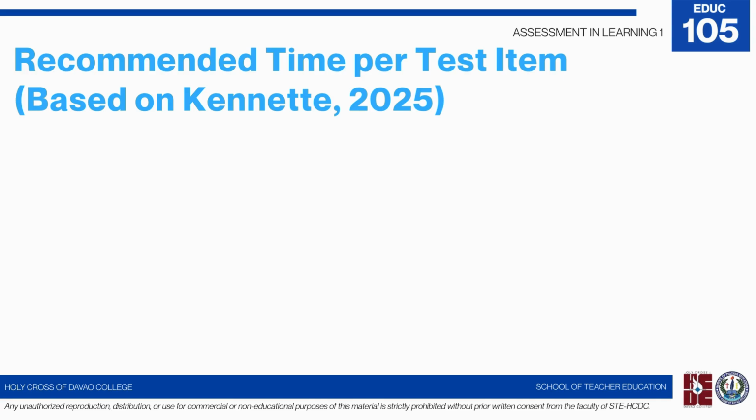For short answers, such as identification or completion type of test, in other words, they just have to complete the sentence, that would be 1 to 2 minutes. For problem solving or computation, that would take them 2 to 5 minutes. For essay short, that's 10 to 15 minutes. For essay extended, which is an open type used more in the creating part, they can answer it in 20 to 40 minutes.